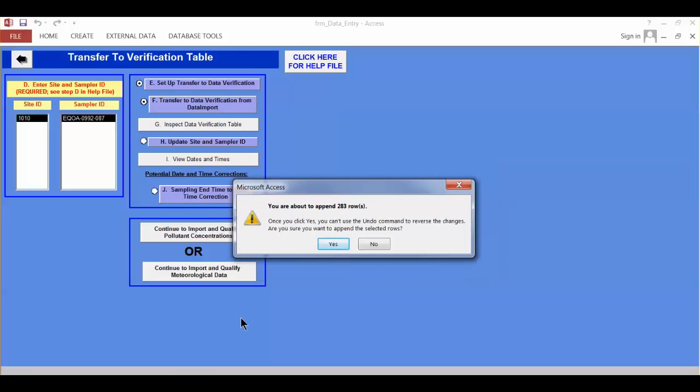283 rows. So that's a very important thing that I did not mention, is that you want to take notes, because sometimes your file is going to have 283 rows and stop and start at midnight. Other times your file is going to have 5,000 rows and stop and start at some random times. It's really helpful to write that down as you go through, and then as you upload data into AQS, it's going to be useful also because it'll tell you how many rows worked and how many rows didn't. So we're going to say 283, yes, that's how many there are in my file.